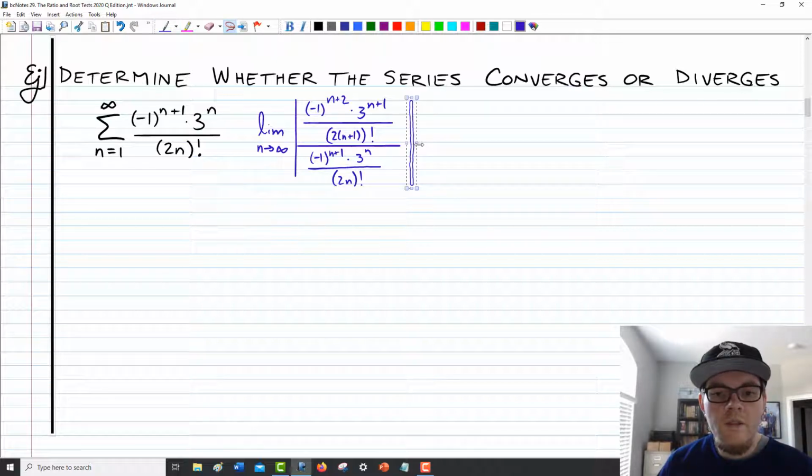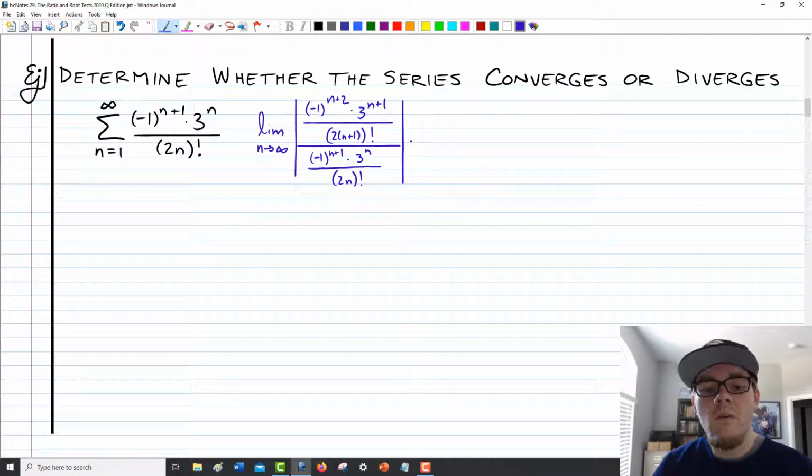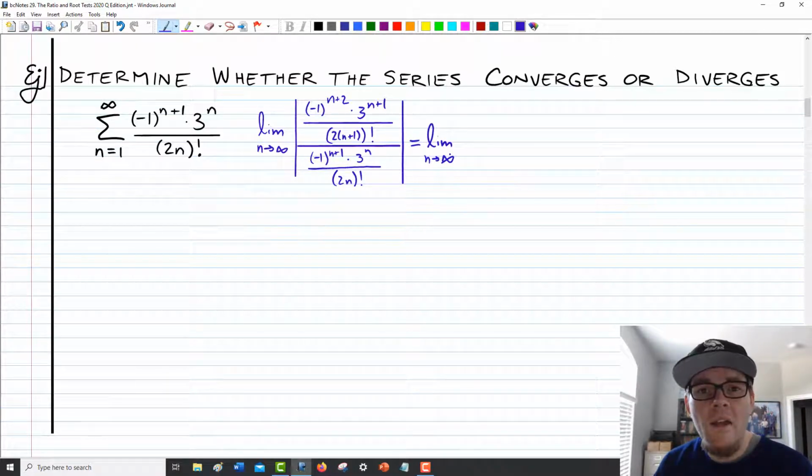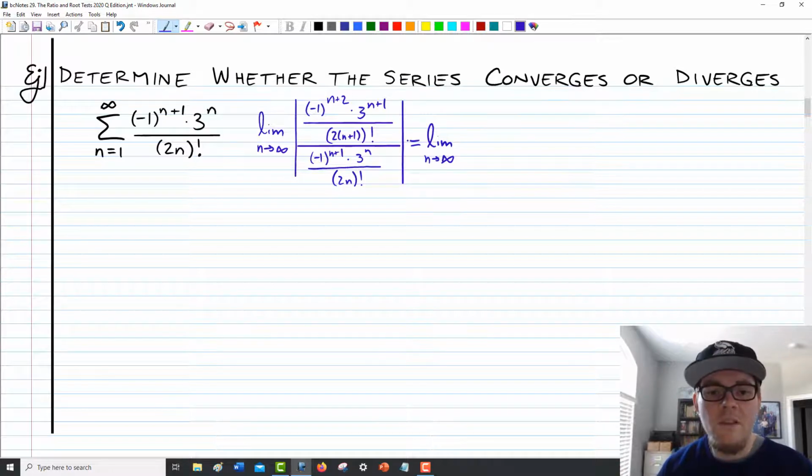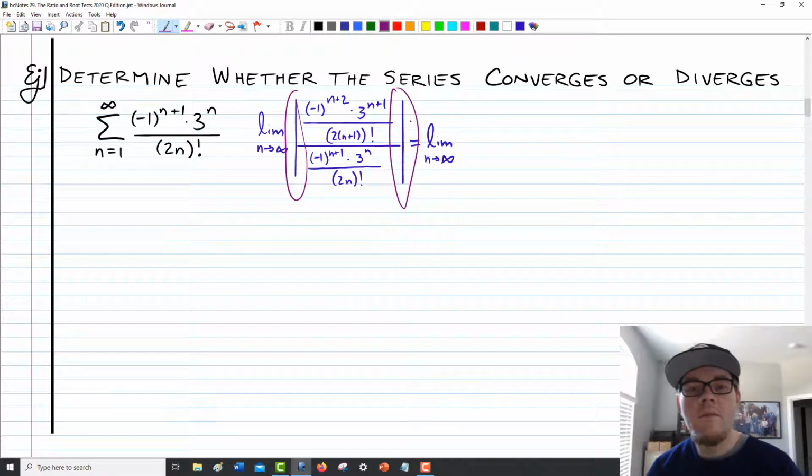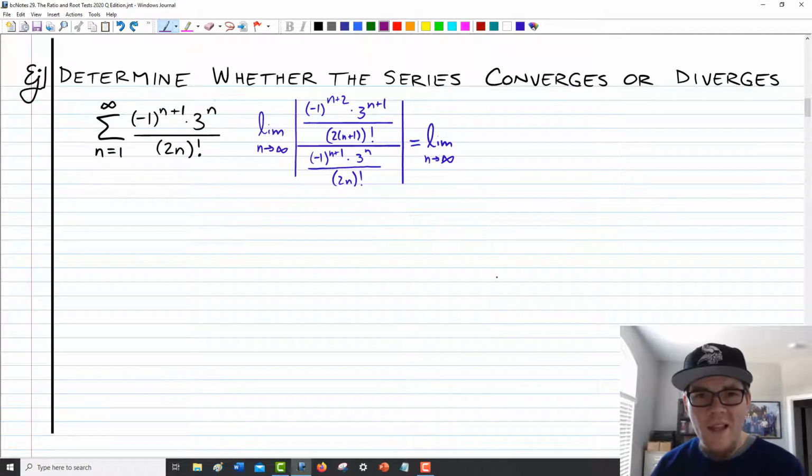There's a lot going on there, and that's a pretty busy expression. So naturally, one of our first things is to rewrite this ratio in a way that's clean and accessible as we go to evaluate its limit. There are a couple things I want to point out though. First and foremost, the absolute value markers tell us that our terms are all going to be positive, and really what that does is it completely gets rid of the toggle. Basically, the toggles are irrelevant to us. We're only looking at the magnitude of this ratio.